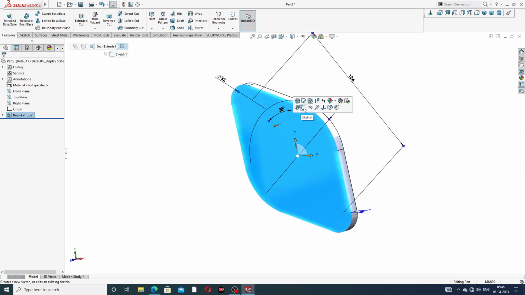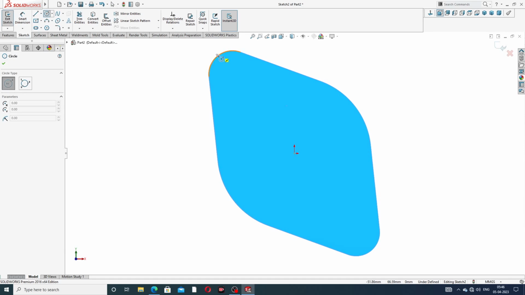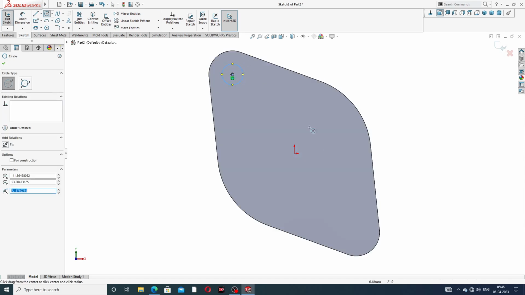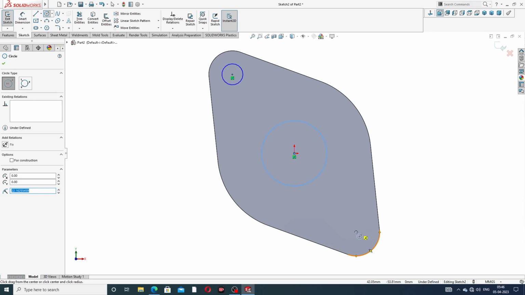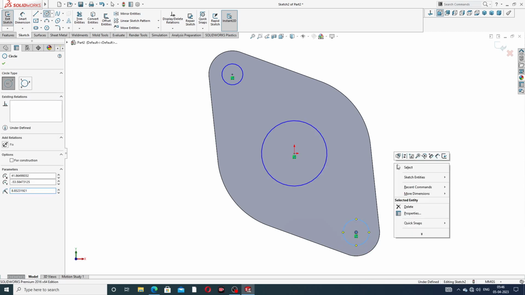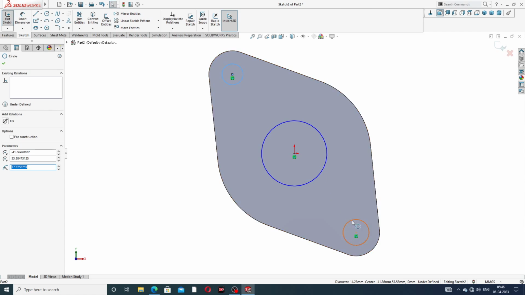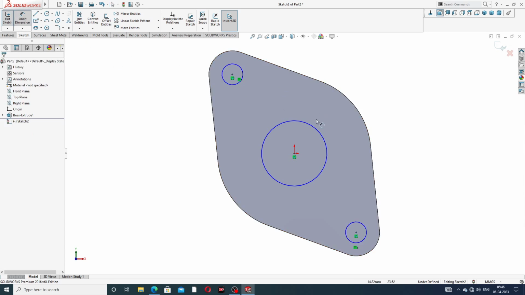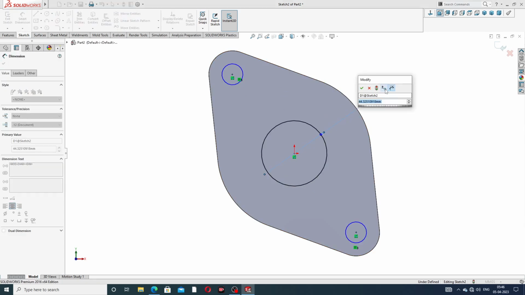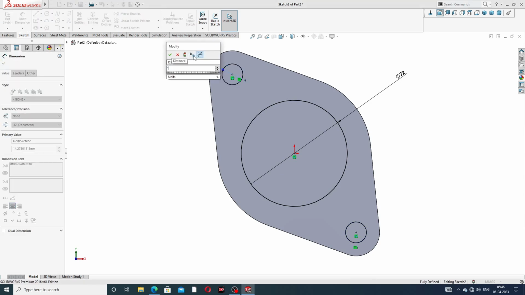And this face is also sketch normal, and draw a circle here, and again a big circle, and draw a small circle because this is a cutout. Okay, and first select both circles, press the control button, this both is equal, and this is 72 millimeter, and this is 17 millimeter.